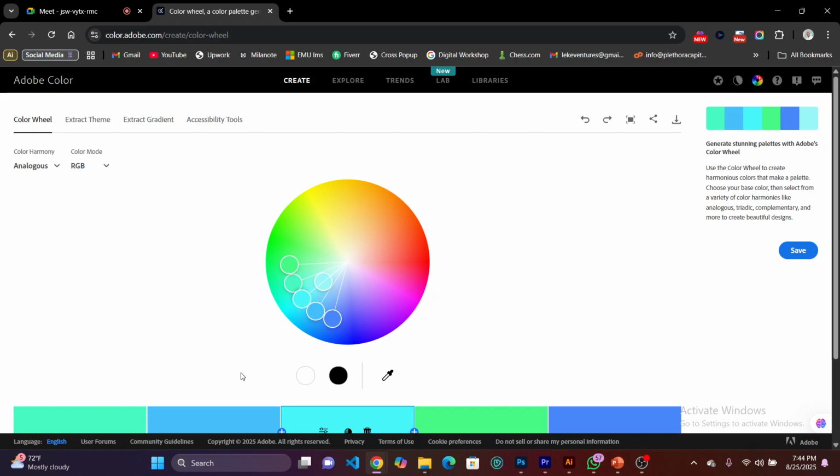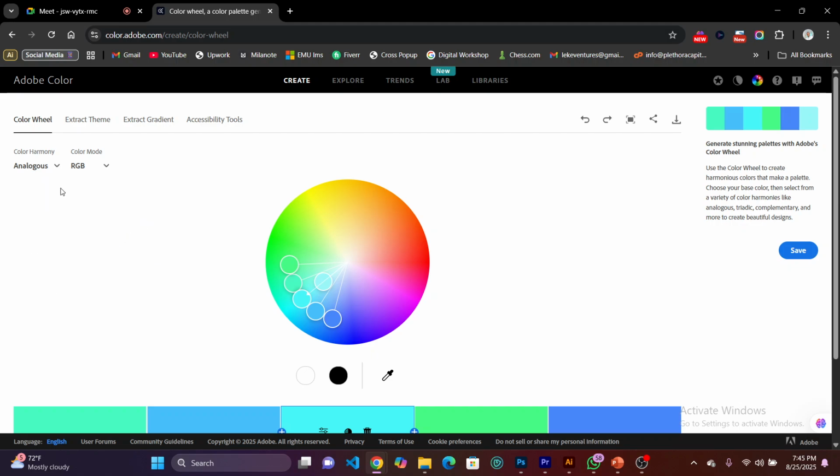Remember we talked about different color harmonies, color schemes. If you come to this drop down, you see all of them here: analogous, monochromatic, triad, complementary. We spoke of these. There are more: split complementary, square, compound, shades, custom. These are all color schemes which you can use to create a good color harmony.